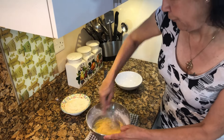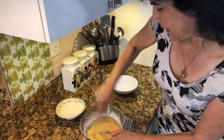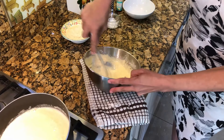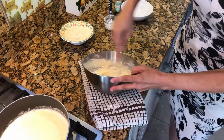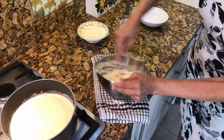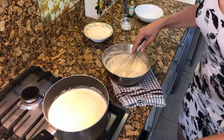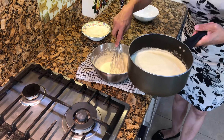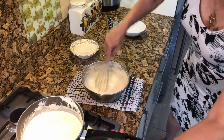Keep whisking for four to five minutes until it becomes a clear color. Now that's had at least four minutes of whipping and the color has become a nice pale color. The milk is quite hot now, so at this point you take the milk and add some of it into this, whisking all the time — just a little bit, keep whisking.